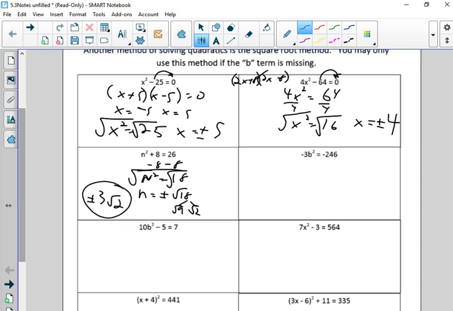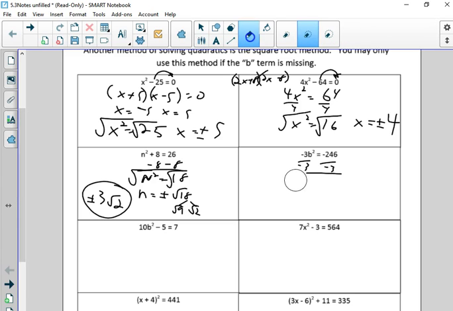All right. Divide by negative 3. When I do that, I get a positive b squared. 24 divided by 3 is 8. 6 divided by 3 is 2. Ooh, I wish it was 81. Because if it was 81, it'd be plus or minus 9. But it's not. Or if that's 243, that'd be great. But it's not. So we just square root both sides.